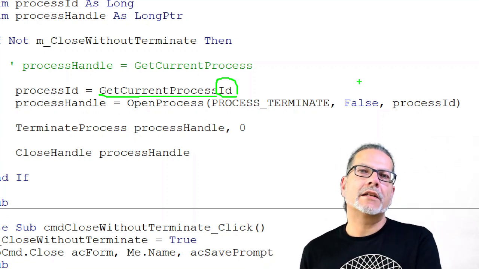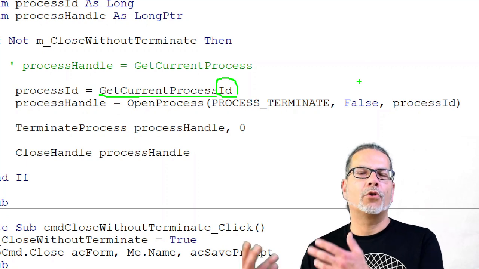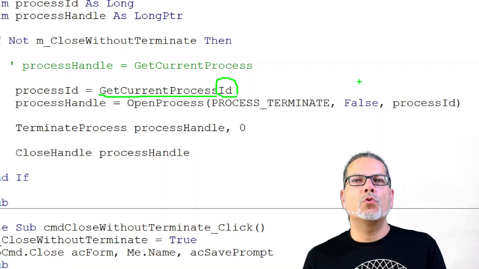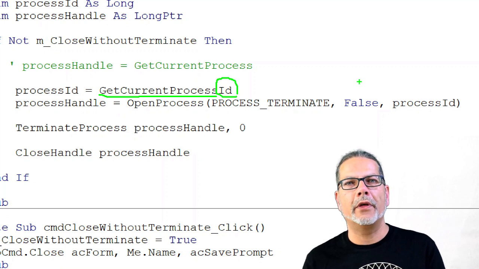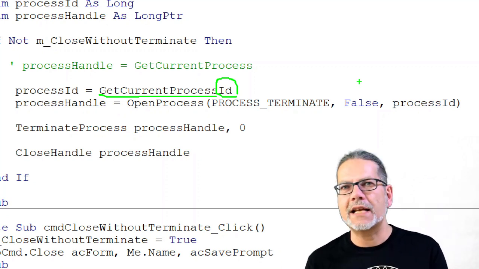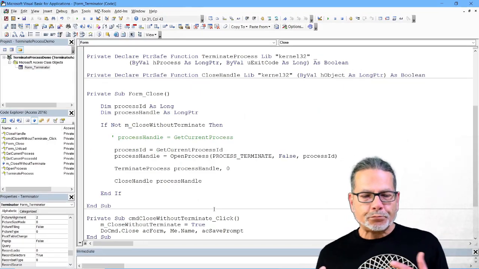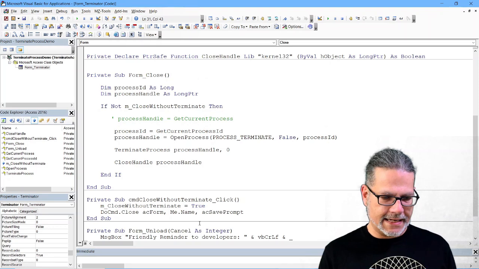You can also get a process ID from a thread or from an open window. So it's fairly easy to acquire a process ID if you know the application name or the title bar. There are different approaches. I'm not going to show them in detail, but it's fairly easy to get such a process ID.